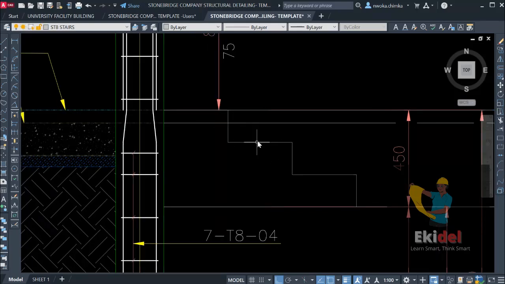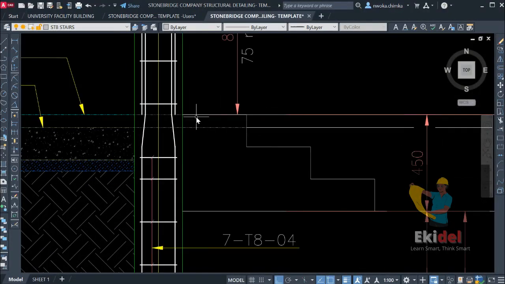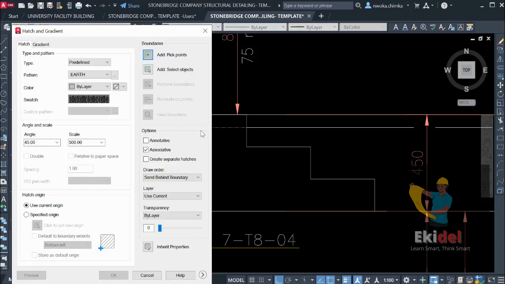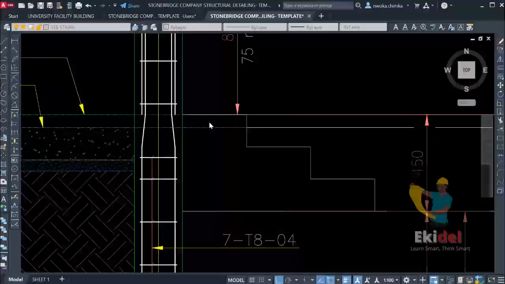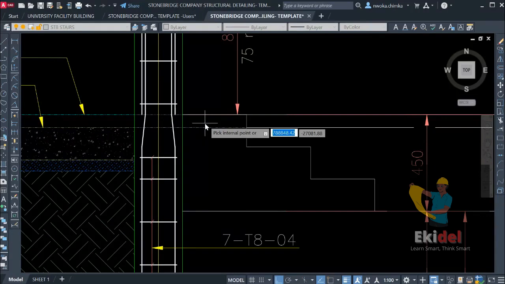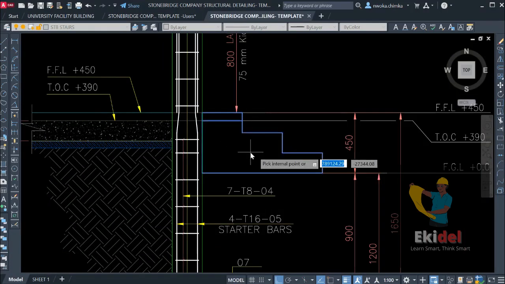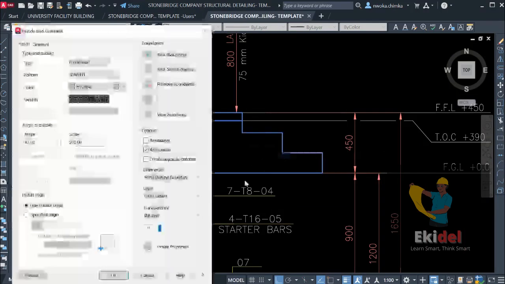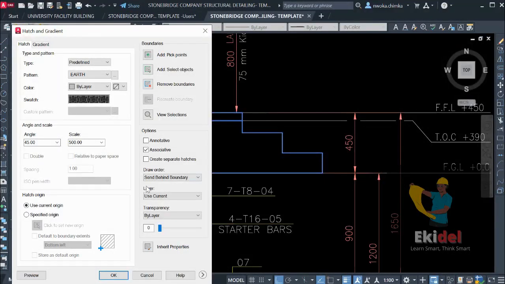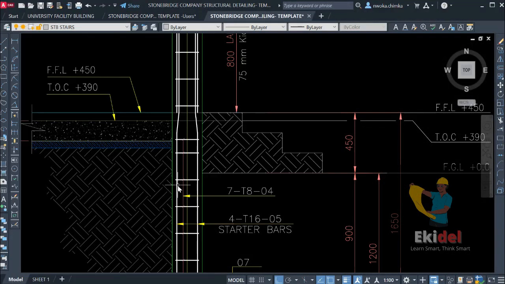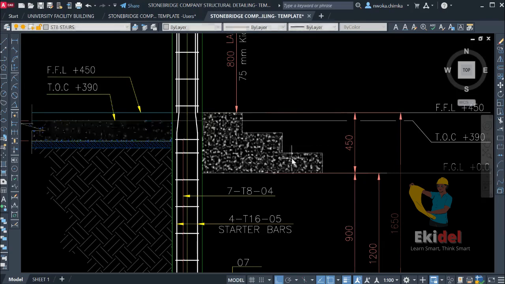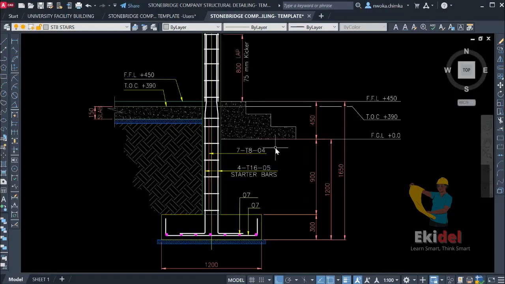You can see there. So right now I can first of all trim off this place, and then bring out this hidden detail and keep it here, and then go to hash inside this stair. I'll use first of all, I can change it to a concrete hash here and hash here, and then right click and say enter, and then I'll say okay, and I can do match properties to change the hash to a concrete, as you can see it here. So this is what we have right now.